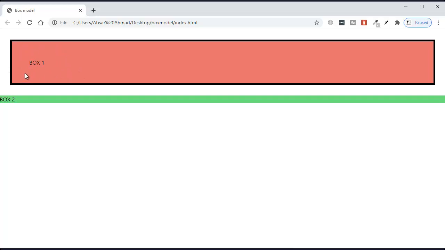That means 20 pixels are added to my 300 by 300, so it is 320 by 320. So I have to decrease the width and height of my box to make it the correct width and height. For this purpose, we use box model theory and apply it here.